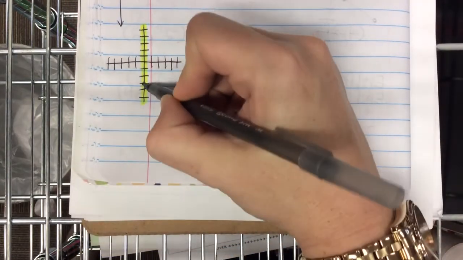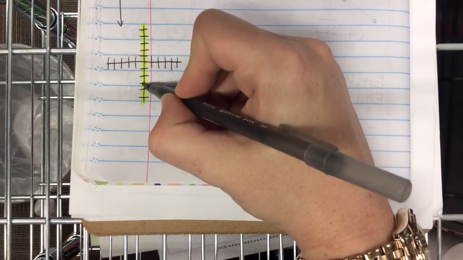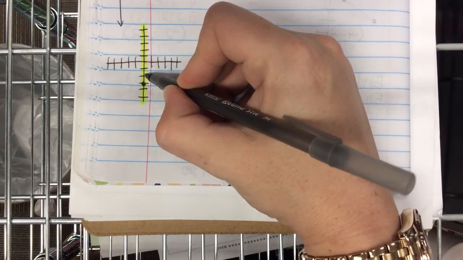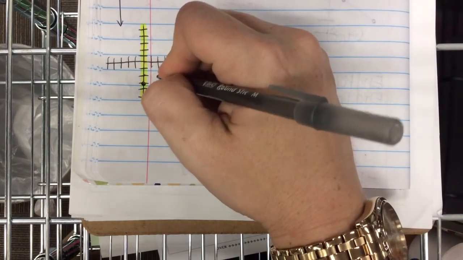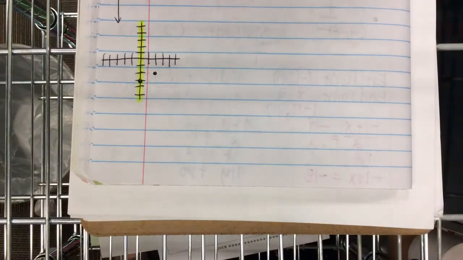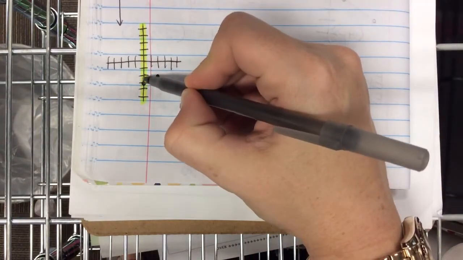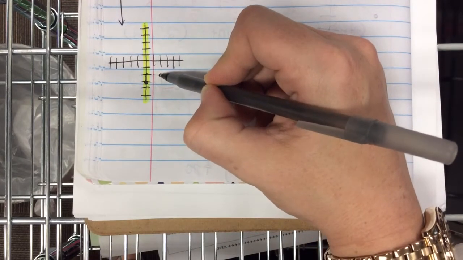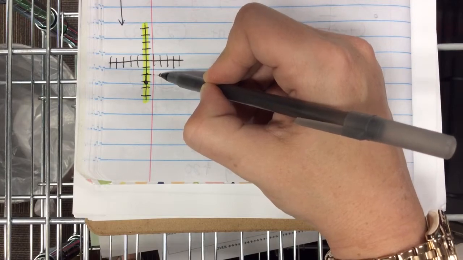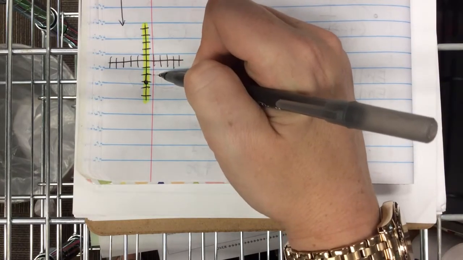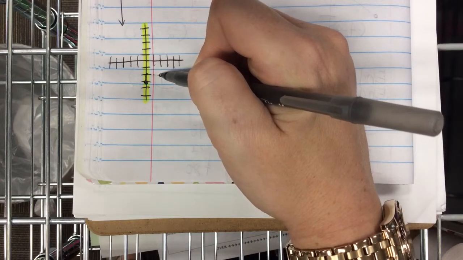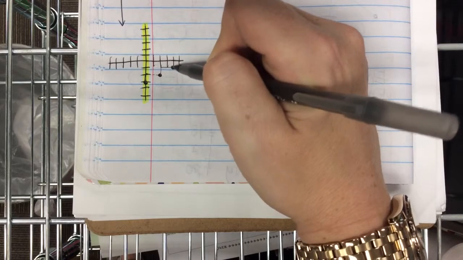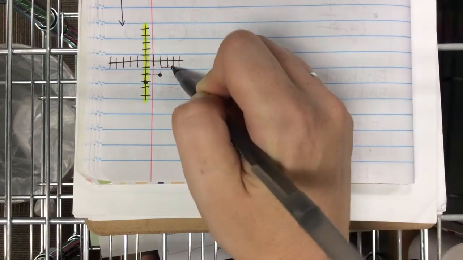So from this dot, I'm going to rise 1 and run 2. They're both positive, so you go the positive way. My rule is you must have at least 3 dots. So do it again. Go up 1 and over 2. 3 is better than 2 because it makes your line straighter.